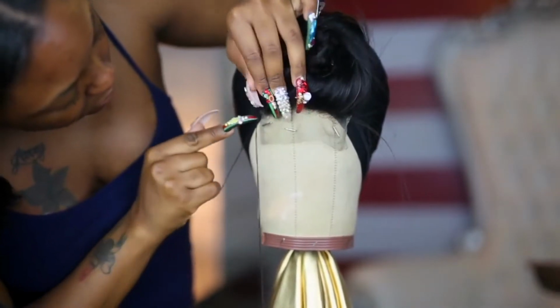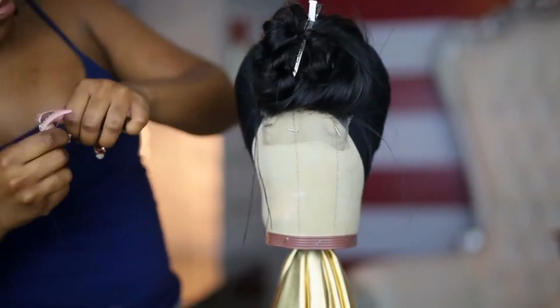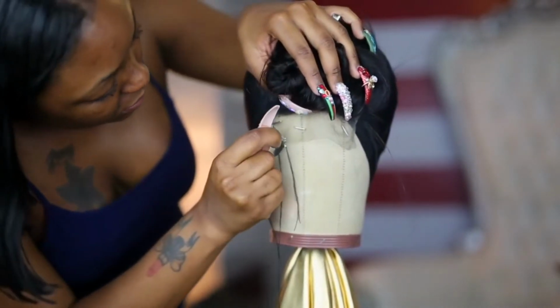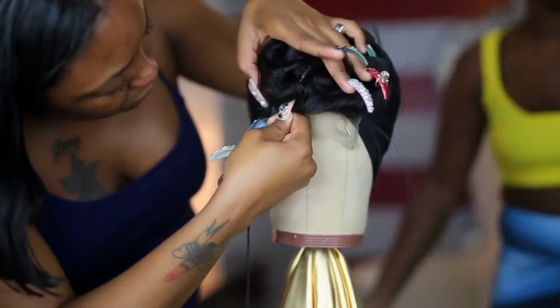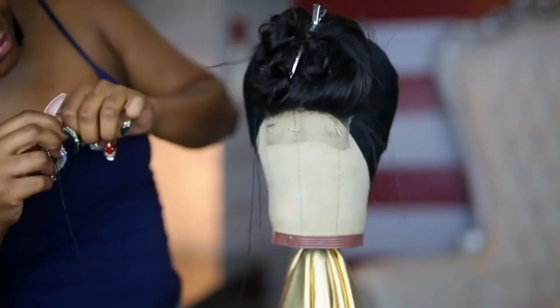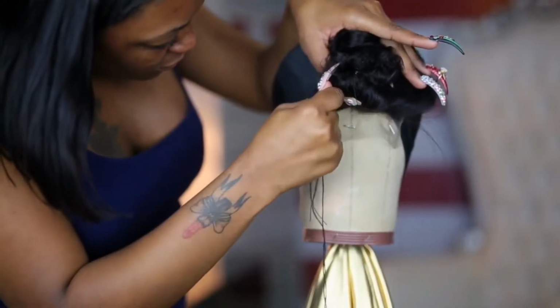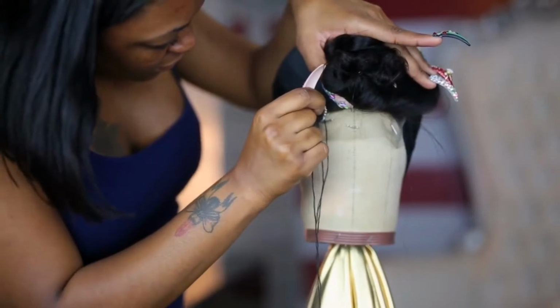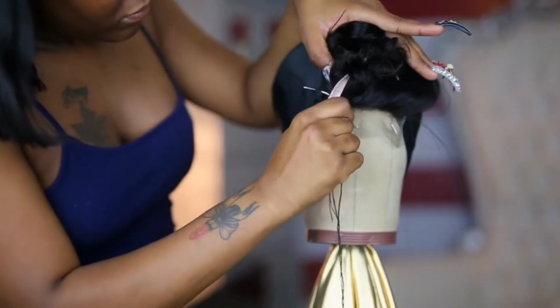So what I'm doing here is I'm taking this unbleached closure and I'm just basically putting it on the cap, basically like you do a wig. You're going to do the same thing, and I'm just sewing it onto the cap. So I take two needles and I go from each side, so this side and then the other side, and come all the way around and both of the needles meet. So all I'm going to do is sew this around.